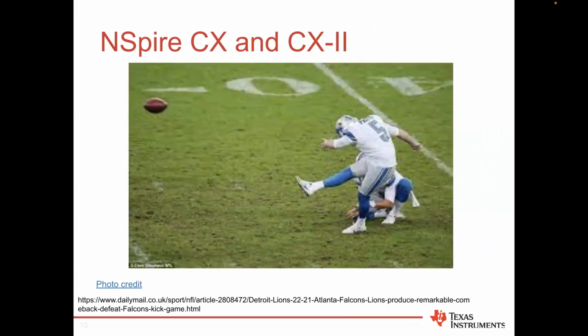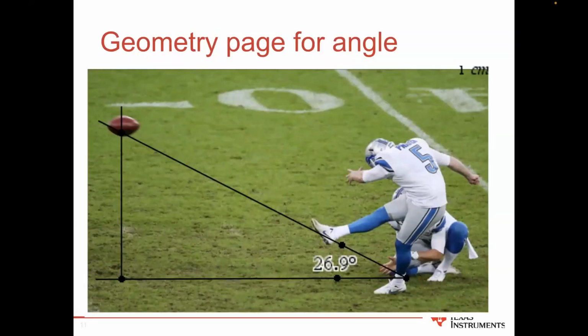One of the neat factors you can use with the Nspire is the geometry page. If you can find an image like this, you can put that image into a geometry page or a graphs page, either one. On the geometry page, you can put in things like segments or rays, where you can then measure the angle between them to determine the angle that this ball was kicked at.